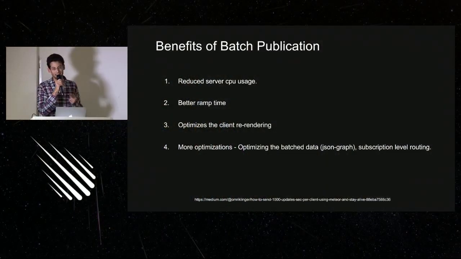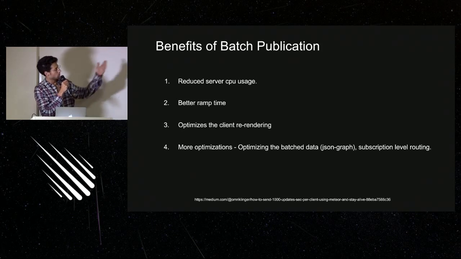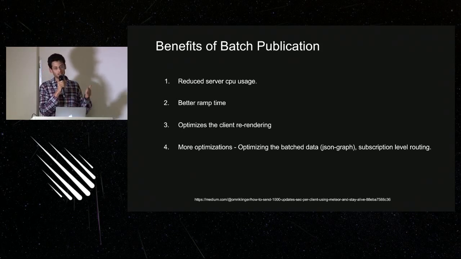Optimize client re-rendering. This one is interesting. There is now an open pull request for doing a batch to the DDP on the client side, because re-rendering after each message is not performant. But with this solution, instead of re-rendering after each message, in case you have 500 documents, you can re-render once after you have analyzed all the documents.